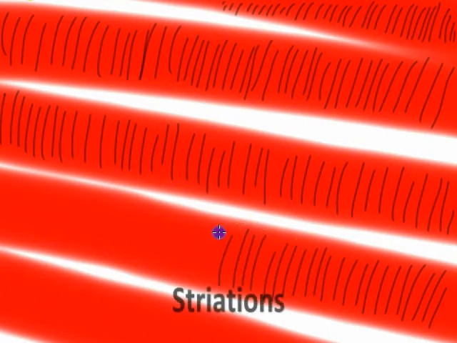These long tube-like cells also contain alternating light-dark bands called striations, and I'm drawing these now in each of the muscle fibers. These striations represent the dense concentrations of proteins, including actin and myosin, that allow muscle tissue to contract, as well as other proteins that help support the tissue.